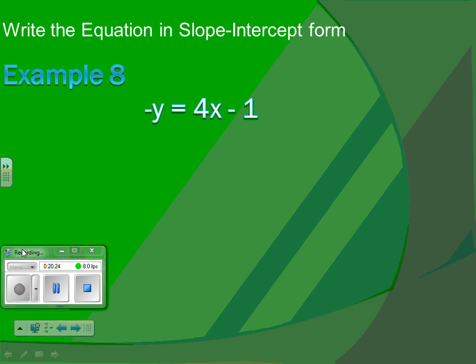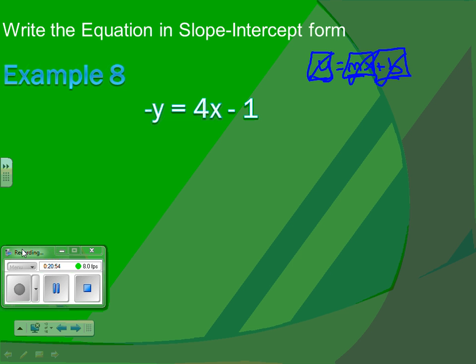All right. So here we're going to do, we want to get it in y equals mx plus b form. So we're going to play our game. Is the y on the left side of the equals? Yes. Is the x on the right side of the equals? We're really good at this game. Is the number all by itself? Yes. So is the y all by itself? Is there anything left with the y?